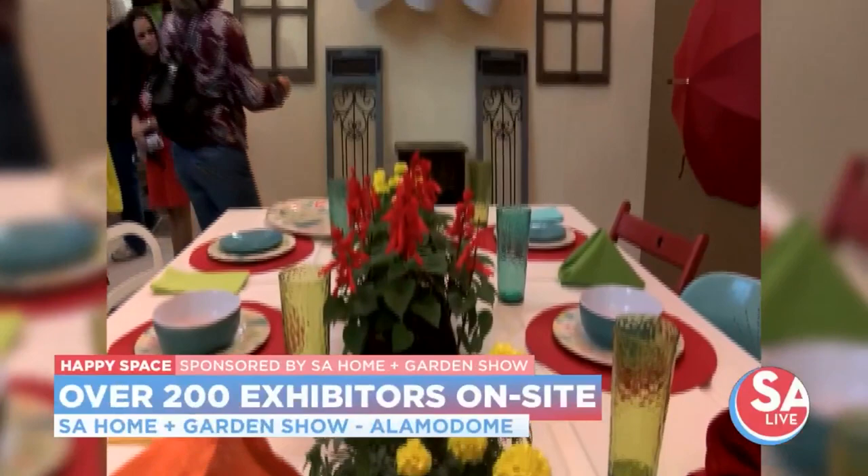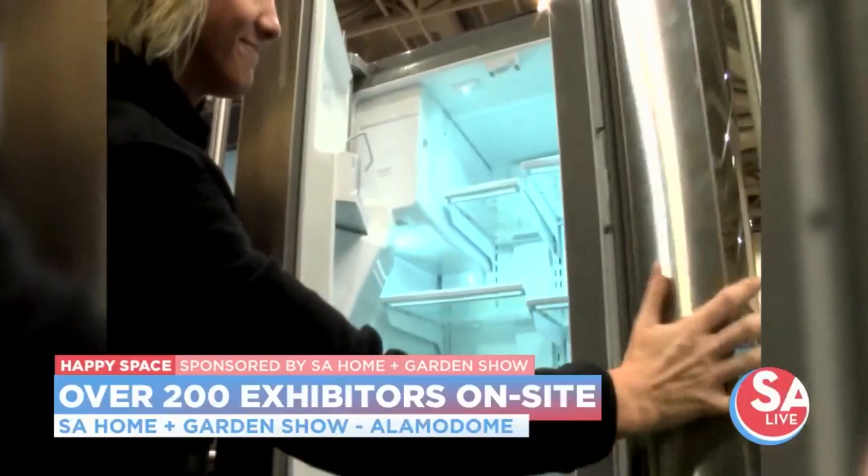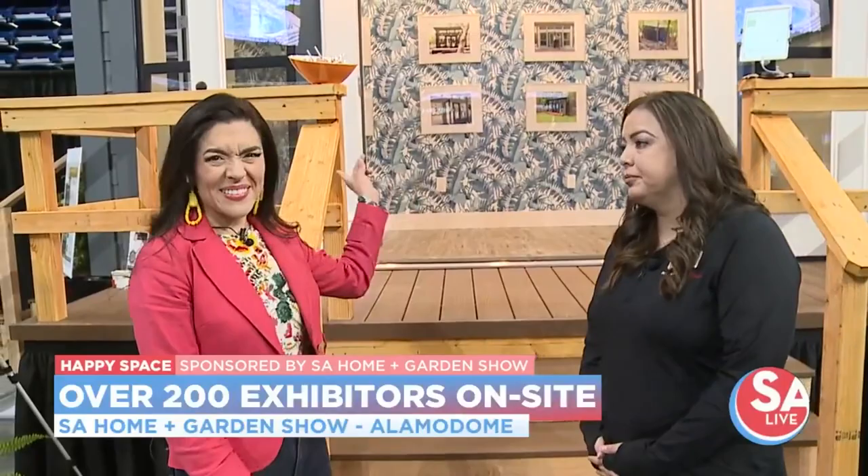And back here — this is really cool — this is called the Elbow Room. So think granny pods, pool houses, gyms. Yes, absolutely, any type of alternative living. So you can see — want to go inside? Yeah, let's go. So we're going to come in here — again, one of many different examples of what you can find here. It's like a tiny home.